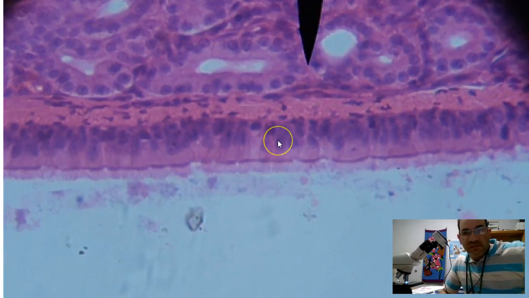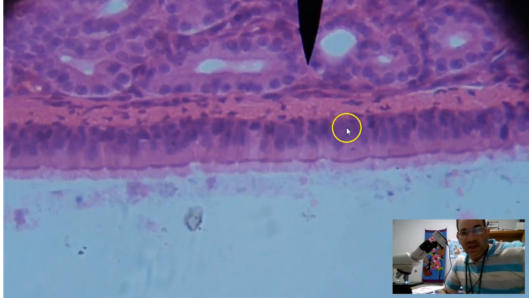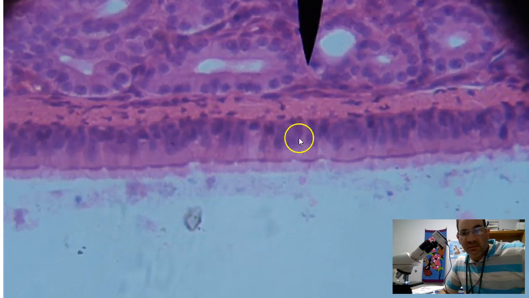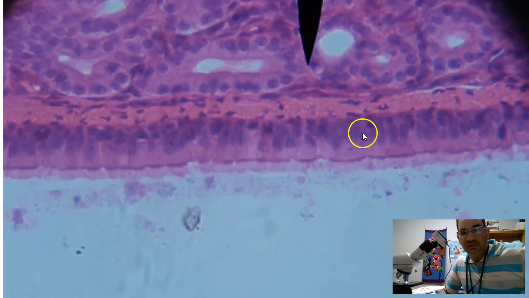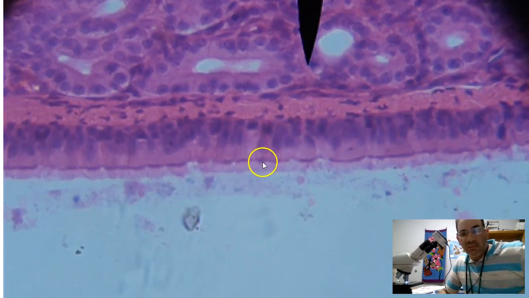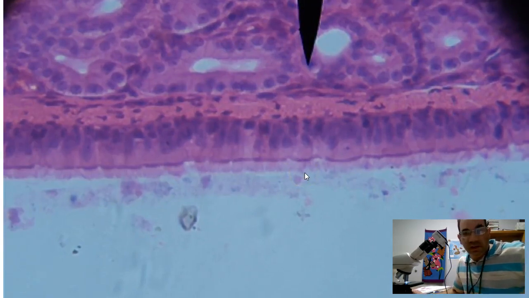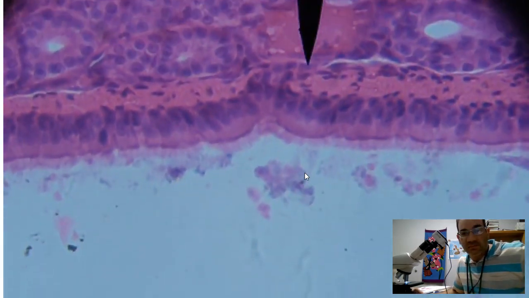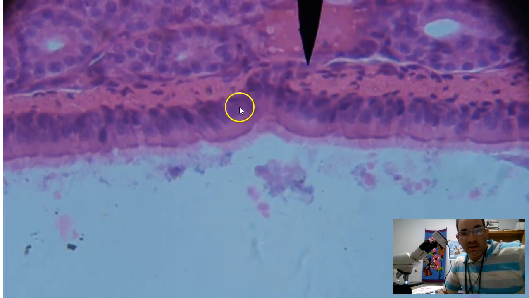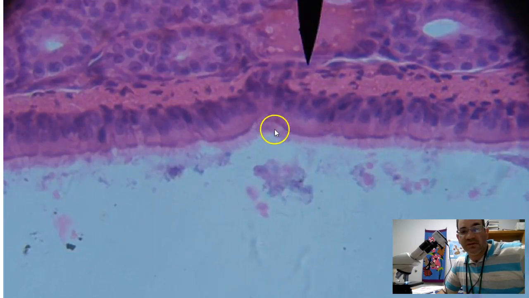Here's another slide of pseudo-stratified columnar. Again, what we see here is the epithelium right here, and what looks to be multiple layers of nuclei jam-packed in there. We see this dark band right here, and then a bunch of cilia, a fuzzy or furry border. That's a dead giveaway that we're dealing with pseudo-stratified columnar. So again, the nuclei look like they're in multiple layers, even though they're not, and you see these cilia. If you see cilia, you're looking at pseudo-stratified columnar.